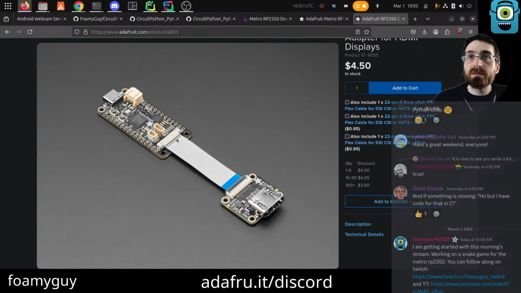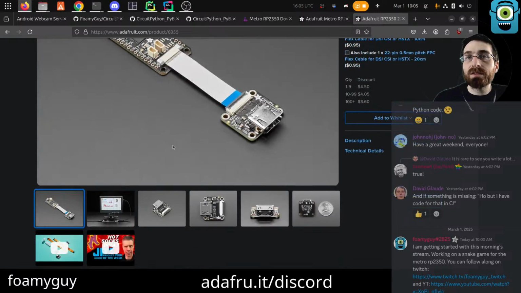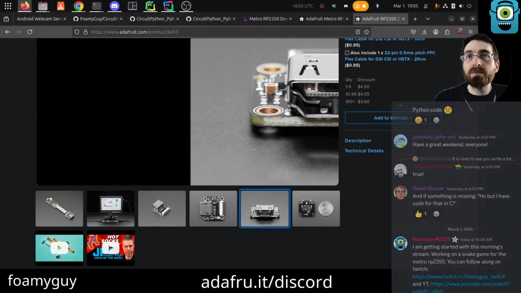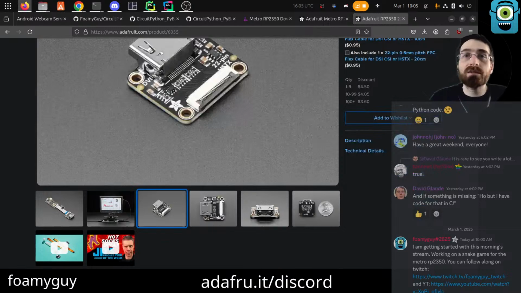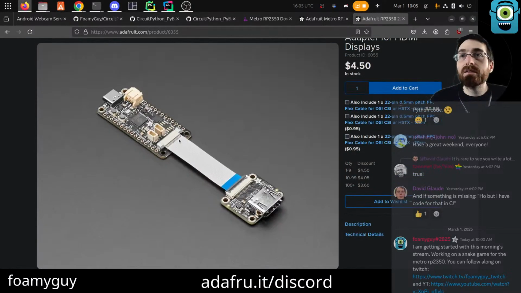Interesting. But that one's face up. Do you not have to put the... Does it matter which way you...? Anyway, let's not dive too deep into that curiosity of mine.